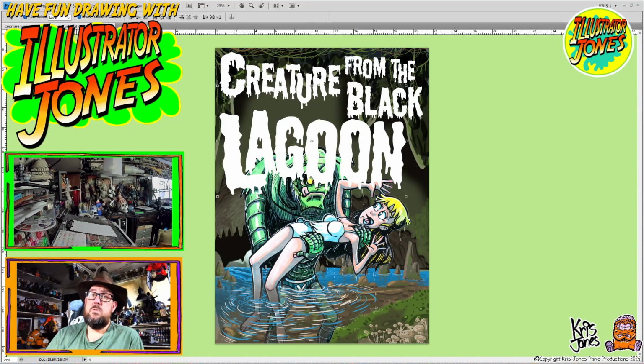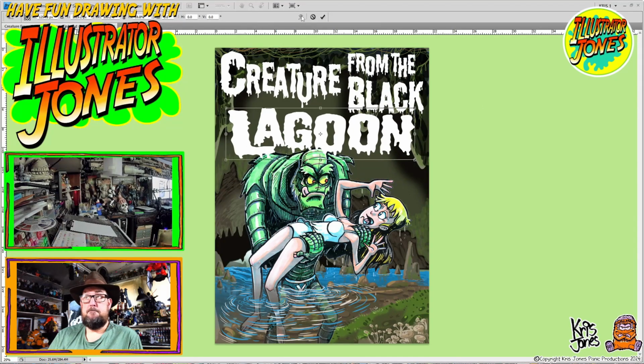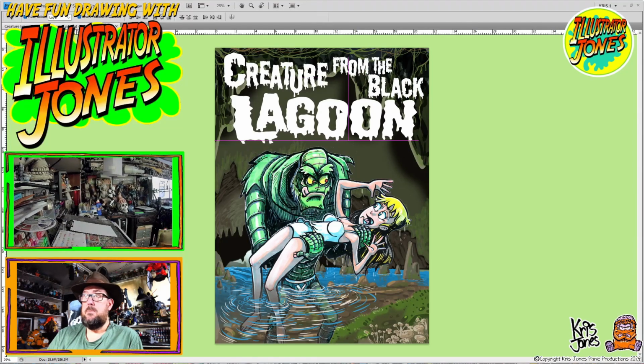So if you've got a computer or a tablet that you can draw on, have a go at painting on there. You don't have to have paper. If you pencil, you can just draw it with your tablet, as long as you have a go at drawing.